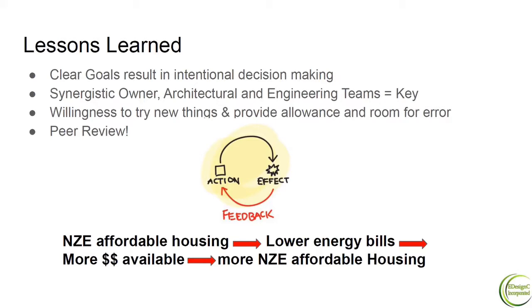these energy efficiency measures. And also another thing that was pretty integral to this process was having a synergistic owner who was completely on board, having the architectural team be flexible with us and our ducting requirements and our floor space requirements for this equipment. Having an energy engineer that was very willing to give us pragmatic and also inspiring solutions or options. Really sharing information between people, like Gary's information, Sean's information, really helped us paint a great and accurate picture instead of an idealistic picture, so that everyone's expectations are already pretty clear about where the hot water wait times are, for example. And our willingness to try new things.